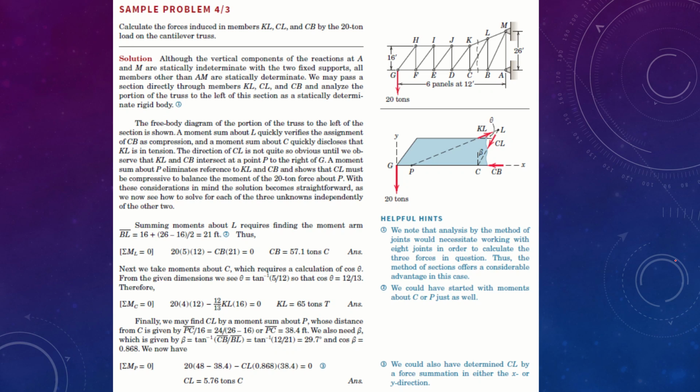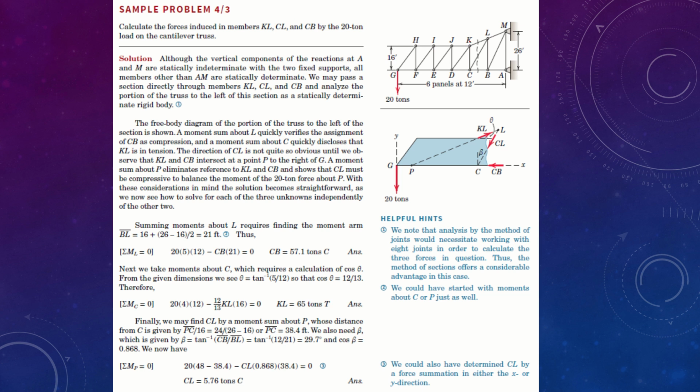Now let us solve the example using method of sections. This is a sample problem from the book, as you can see. Calculate the force induced in members CL, KL, and CB by a 20-ton load on a cantilever truss. Now, in this particular example, we have already defined a cut section.